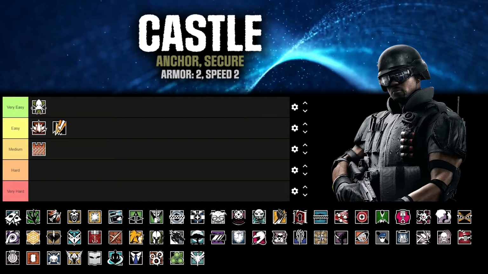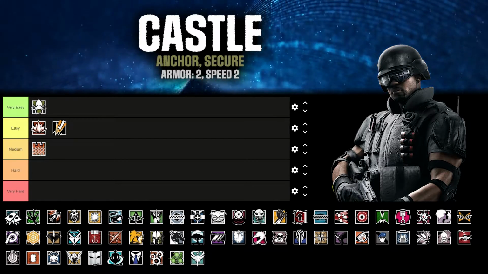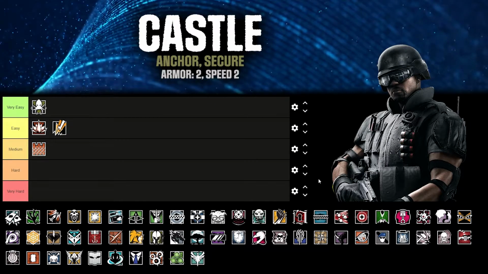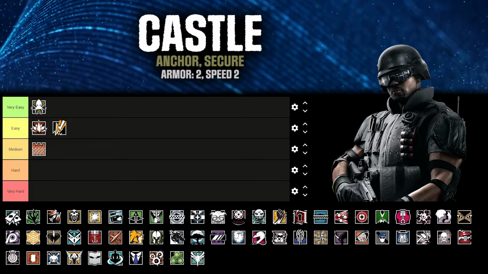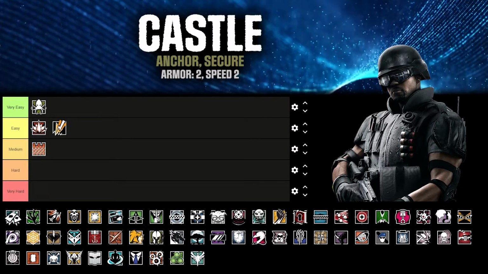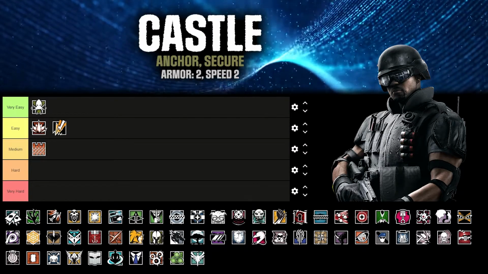I'd say he'd be an easier medium though. He's on the easier spectrum, but I wouldn't put him in as easy because you can mess your team up. Yes, it's a set and forget, but you can really screw your team. So yeah, I'm fine with that.